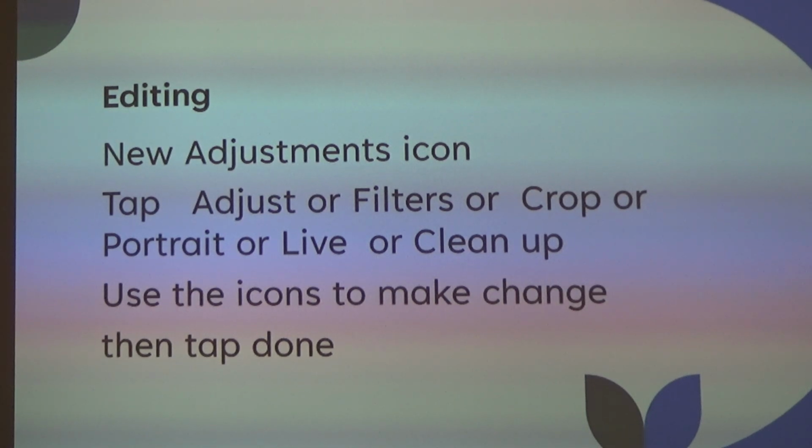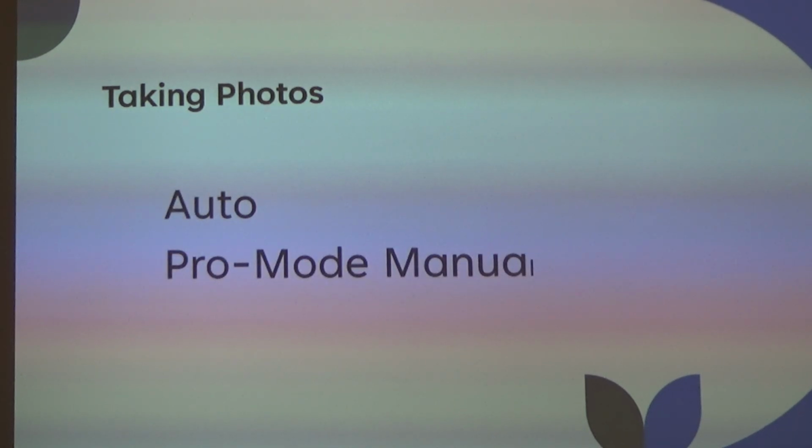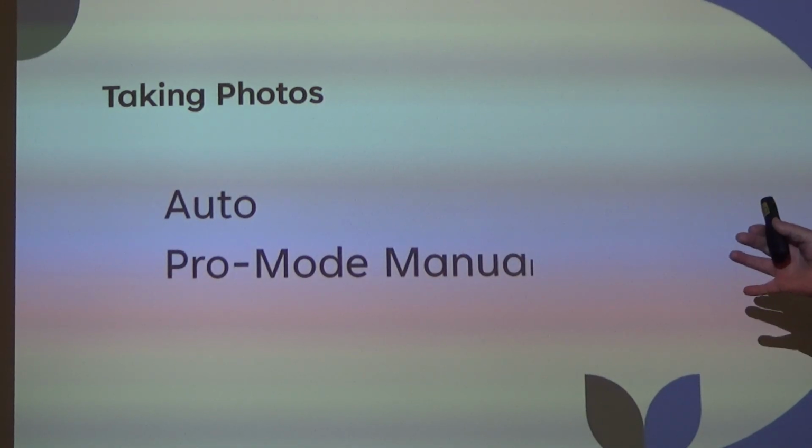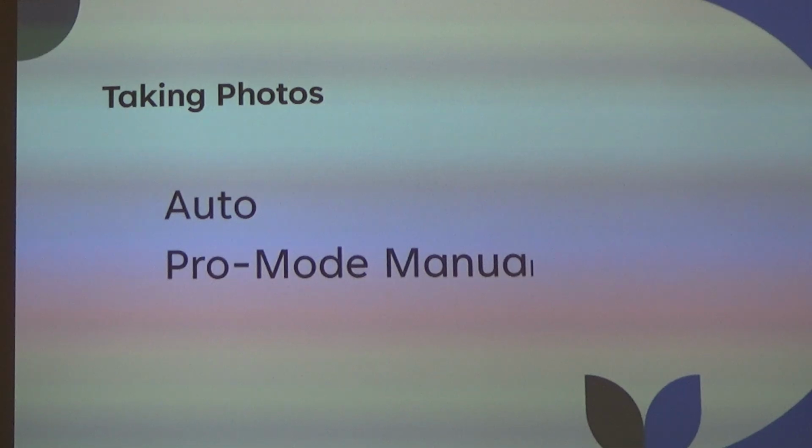You can save, and you should be able to save it as a separate photo because you can always keep the original. Okay? Taking photos, you have the auto mode. The auto mode is you pick it up and you push the button and everything is set to auto, and I'll go through how to do the settings on the phone so that these settings are adjusted for the non-professional.